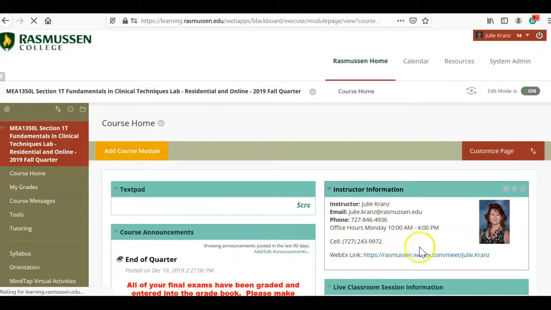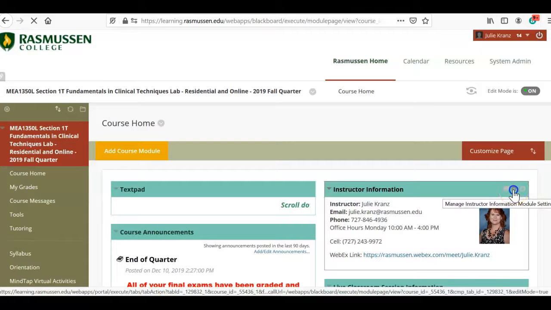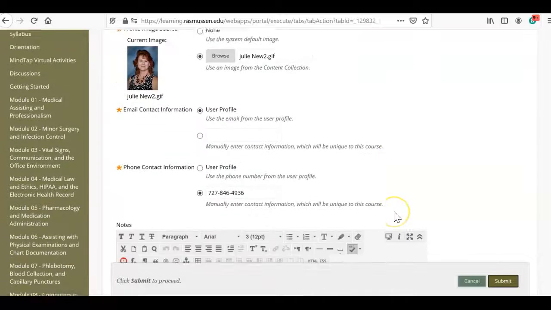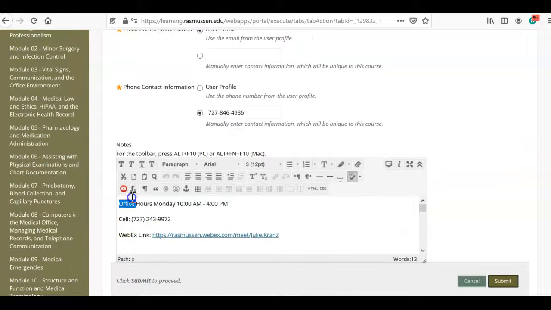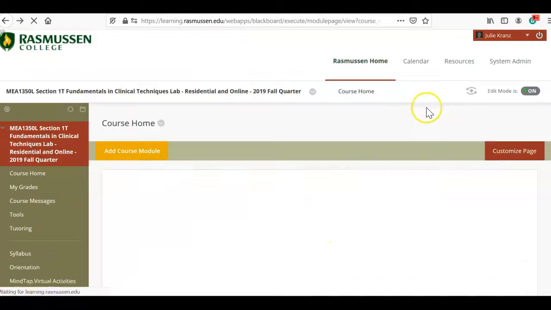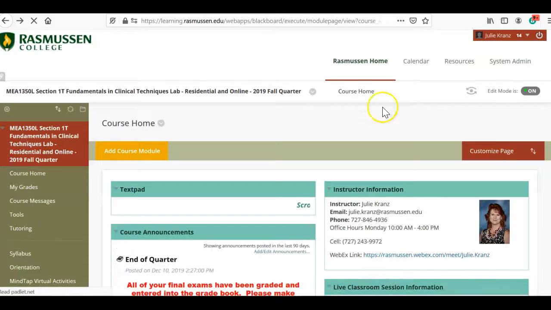See, I have my WebEx link and all this. Okay, so I just go to the little wheel, and then I copy this. Copy, and then remember Control V is how you paste into Blackboard.